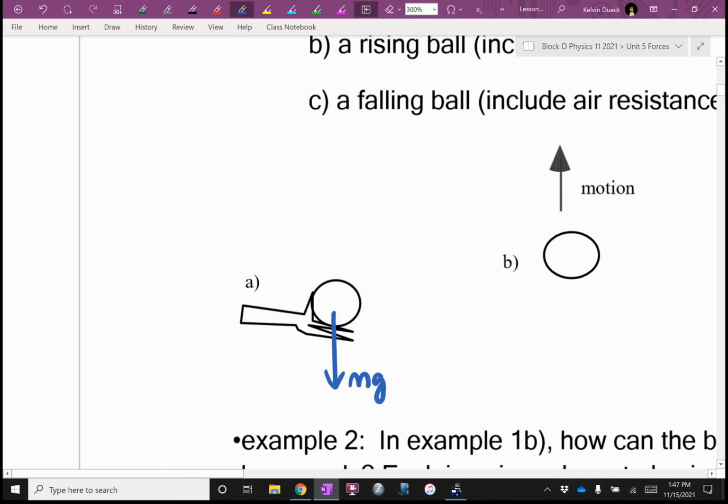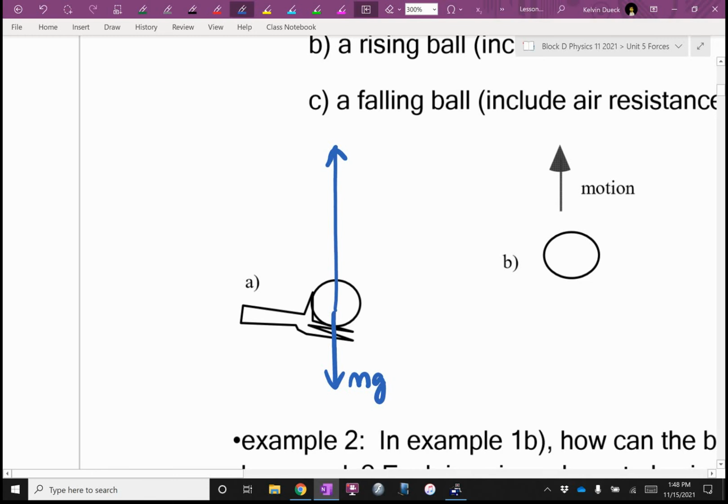Watch. While it's in my hand, which way is the ball accelerating? So which way must there be a bigger arrow? How do I know there has to be a bigger arrow up? Watch. I'll show you when the arrow isn't bigger than gravity. My hand is wide open. The ball moved up, but did you notice it didn't leave my hand? For it to leave my hand, the arrow has to be bigger pointing up. Otherwise, I'm not going anywhere.